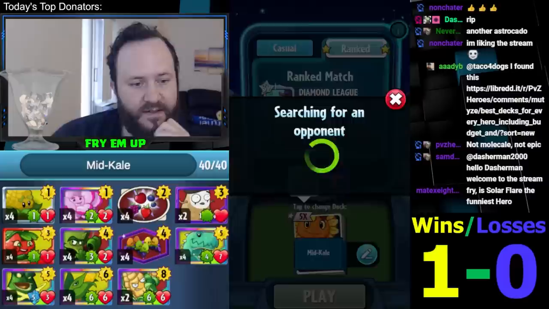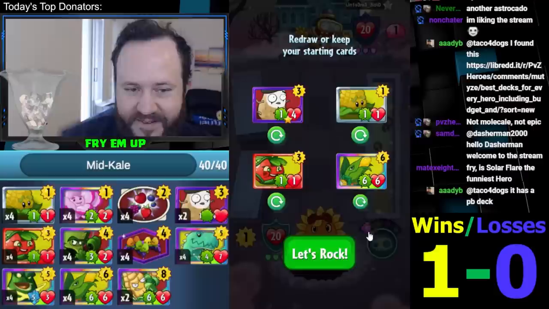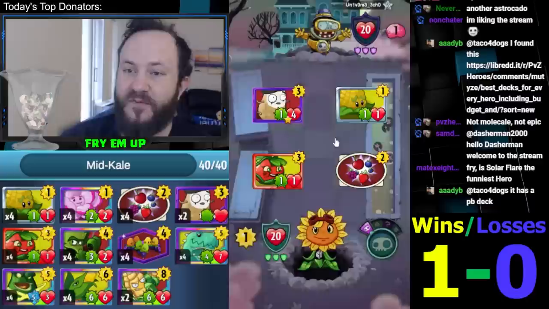I feel like if that game would have been a gimme, I would have BM'd and played the Molekale, but we needed the strike through. Don't worry, guys. We'll get some Molekales in today. Don't even worry about it. Yeah, this is a fine hand against Infinity. You usually gotta get early game in order to be able to deal with him.